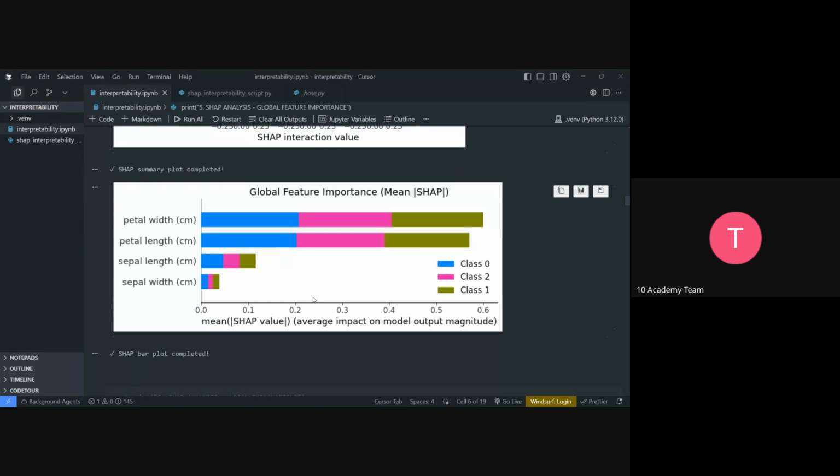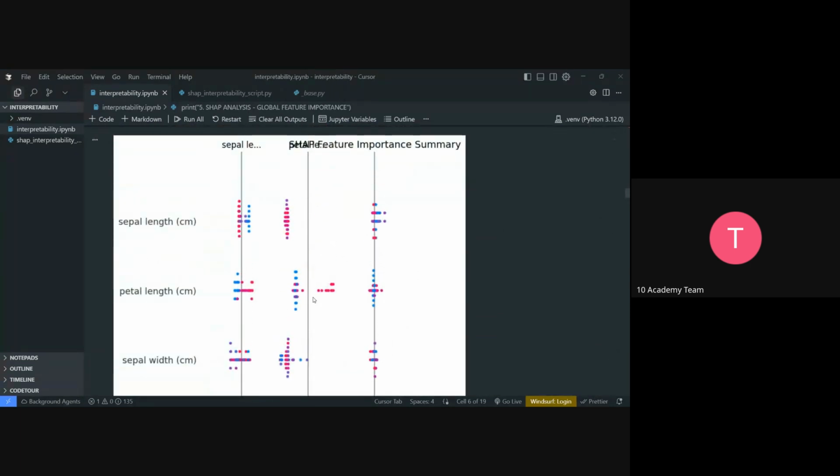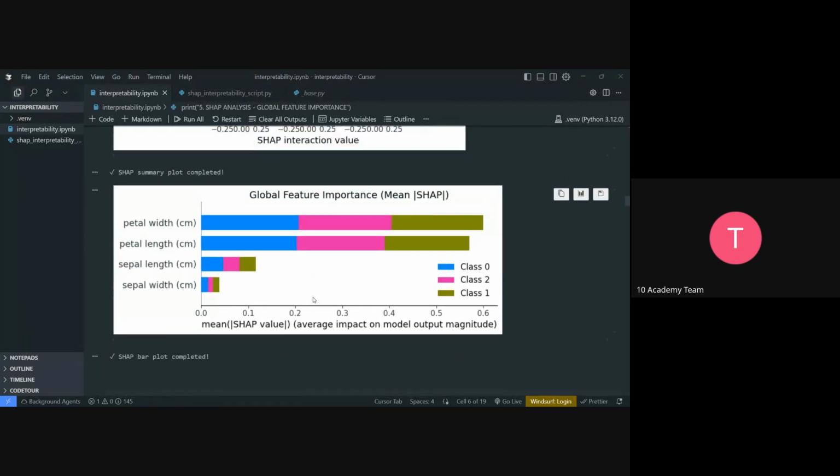So here we can see that the beta widths have the most effect on the model prediction, but the safer links have the most variation, or vary the most on the model prediction along all the instances. Okay. So basically, you have also tried the feature importance. Literally, feature importance means the traditional way of SHAP or model interpretability.